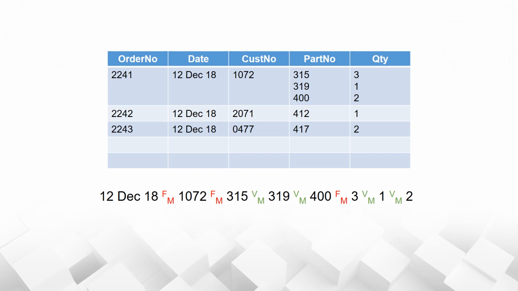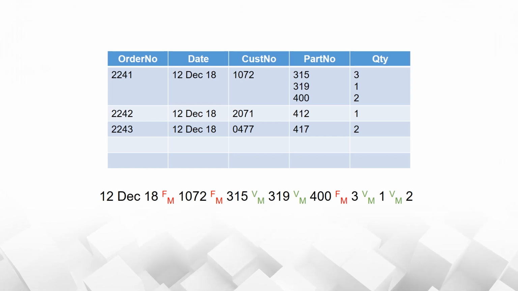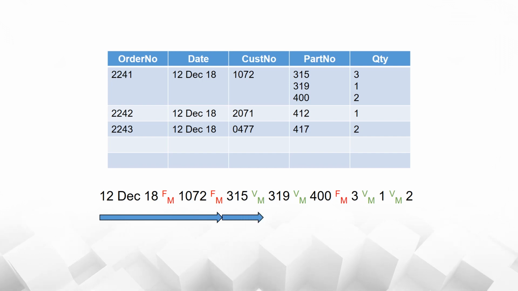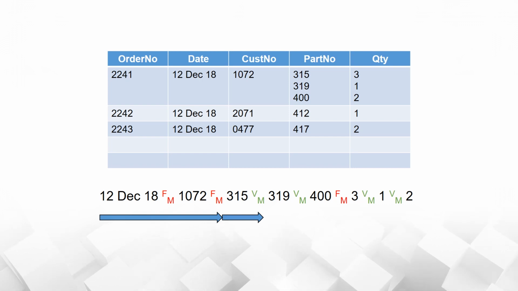Now we have a little problem. Here's our diagram again of this same order. We've got the mark characters shown in the diagram at the bottom of the page there. Let us imagine in our application we need to find the second part number in the order. We have no alternative but to start at the beginning of this character sequence and walk along looking for field marks, counting them until we arrive in the part numbers field, and then doing the same to walk through counting value marks for the items in this part number field until we find the one we want. Now thankfully that's done for us deep down in the database engine in a very cleverly optimized manner that makes it a lot faster than you might expect.